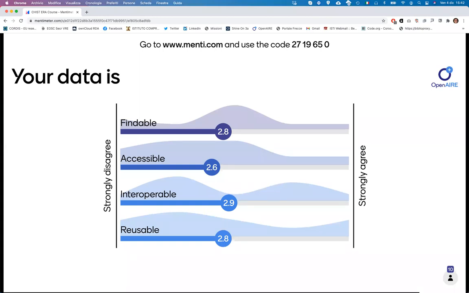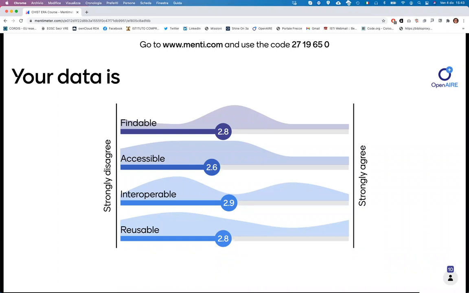Is Zenodo the recommended service for now? Zenodo is very useful, but first you should look for a specific repository in your community, because in this way you will be sure that, for example, the metadata standards they use are specific for your contents. In Europe, there have been projects over several years, 10-year projects, to build research infrastructures for specific domains. So if your data are very specific and you have a research infrastructure that provides specific repositories for your data, you should deposit in this kind of repository.